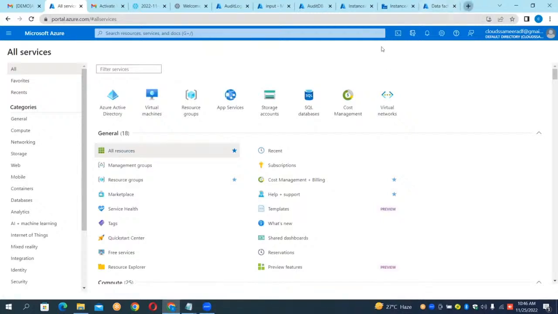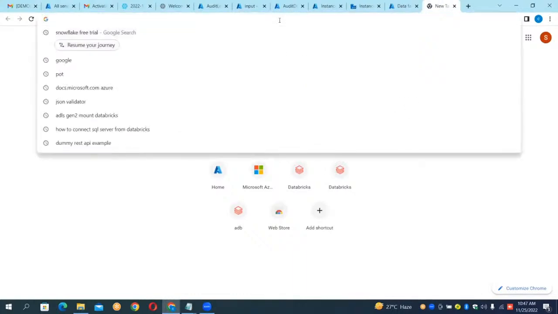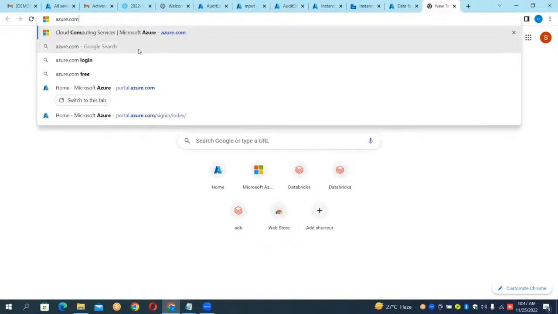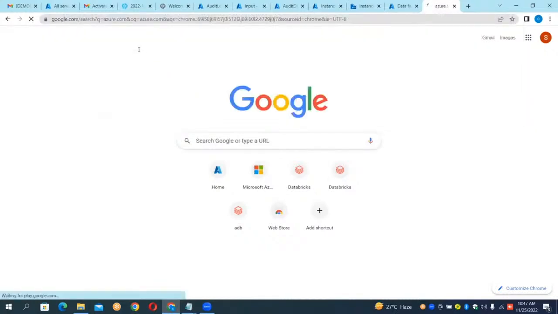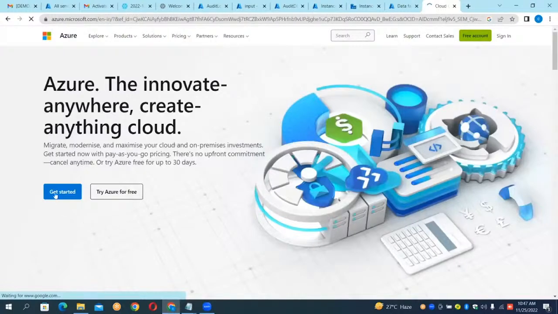So now, guys, I'm just showing you. First of all, use azure.com. Once you use azure.com, guys, get your free account. First, click on this: Try Azure for free, getting started.